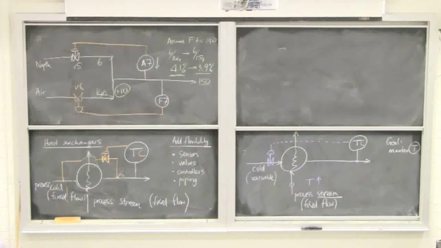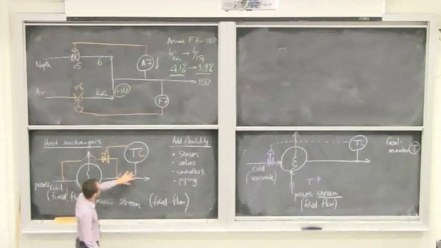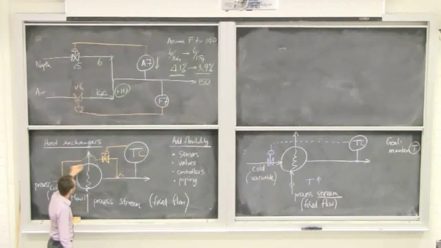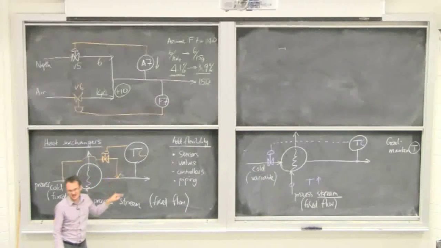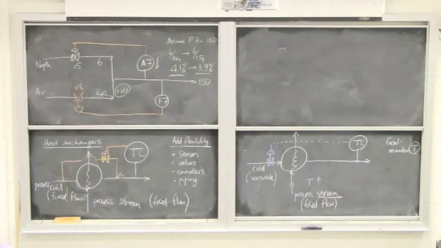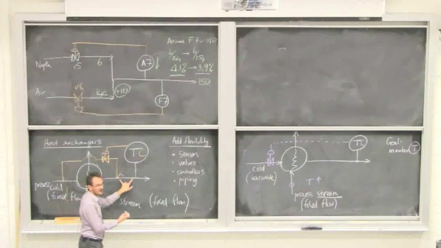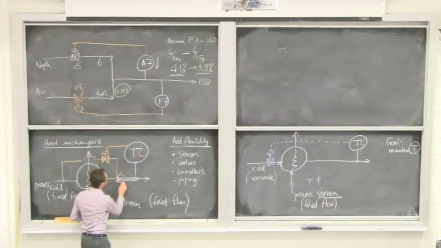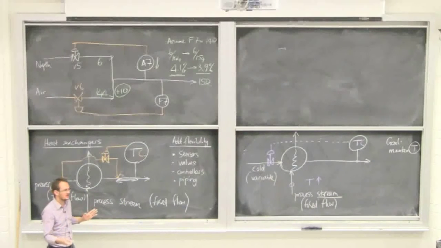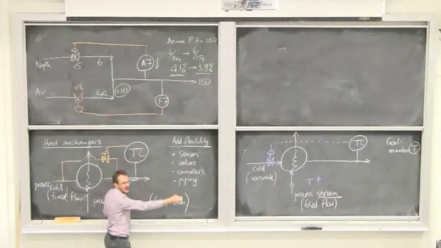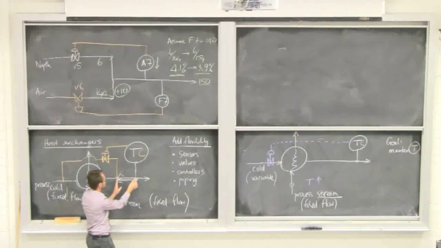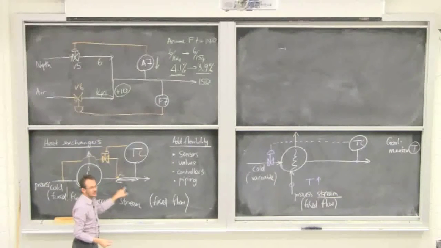Time delay? Do we see any significant sources of time delay here? No. Very little time delay, right? You measure the temperature over here, and any change made to the valve, in terms of the dynamics, you make a change here to the valve, immediately the flow increases or decreases. Mixing is pretty much instantaneous at a T-junction. And provided this temperature sensor is not geographically far away, so we don't see that on a P&ID. We don't see distances on a P&ID. But you wouldn't put this temperature hundreds of meters downstream from the mixing point. You'd put the temperature very close by so that you reduce your time delay, right?